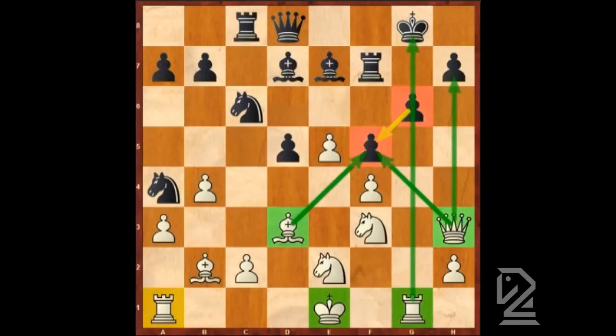Bishop on b2 is at the moment very useless because this bishop is hitting this white pawn on e5, but this bishop can be very strong potentially if this bishop manages to control this long diagonal a1 h8.